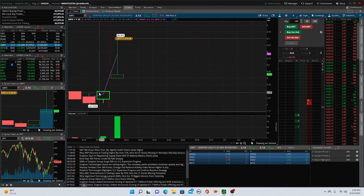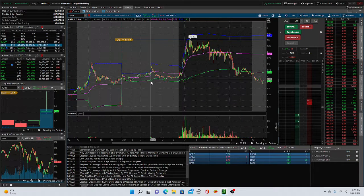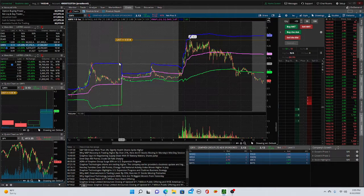Recent IPO, closed on Friday right at the highs here at 2.5, and then moved after hours. So in my eyes, I was just looking if it kept failing to break down past 2.5 and it held up, it could threaten to have a play to push to 3.5 or so. What was it, 3.6? Yeah, 3.6. I'll just call it 3.5, and then maybe even higher. Ideally, I had it right in the watch list.